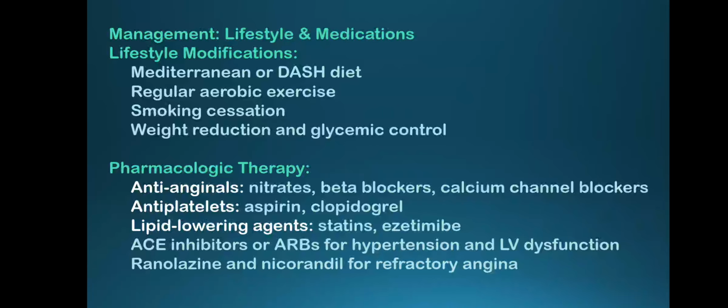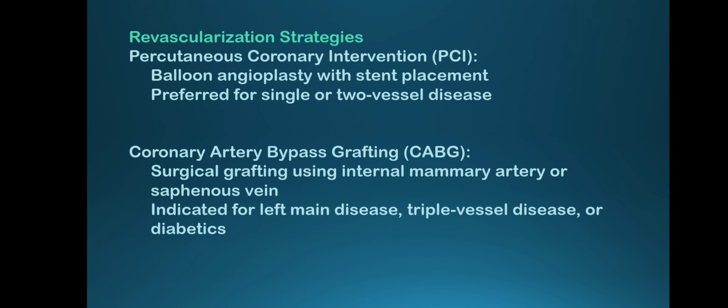Management: lifestyle modification, Mediterranean or DASH diet, regular aerobic exercise, smoking cessation, weight reduction, and glycemic control. Regarding pharmacologic therapy: anti-anginals like nitrate, beta blocker, calcium channel blocker; antiplatelet drugs like aspirin and clopidogrel; lipid-lowering agents, statin, ezetimibe; ACE inhibitor or ARB for hypertension and LV dysfunction; ranolazine and nicorandil for refractory angina.